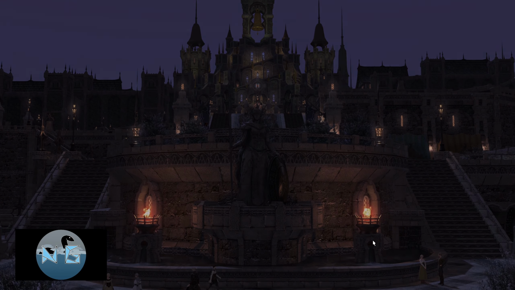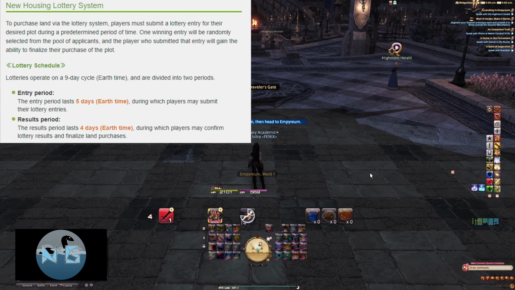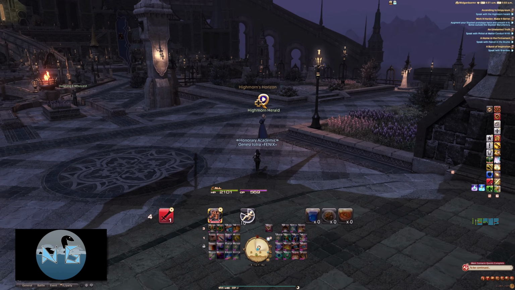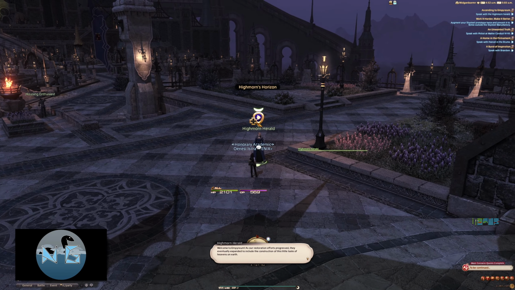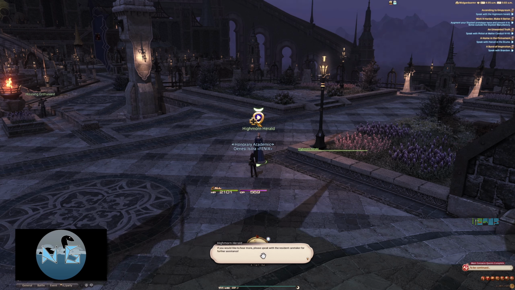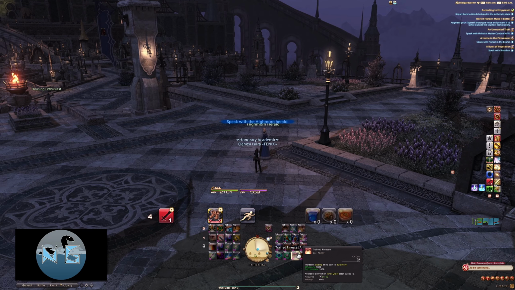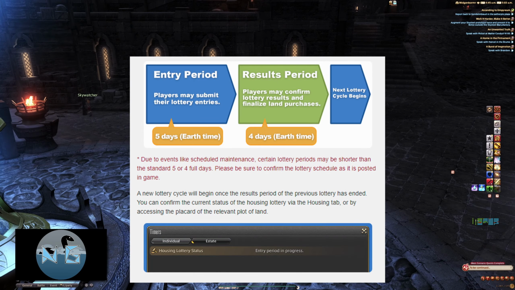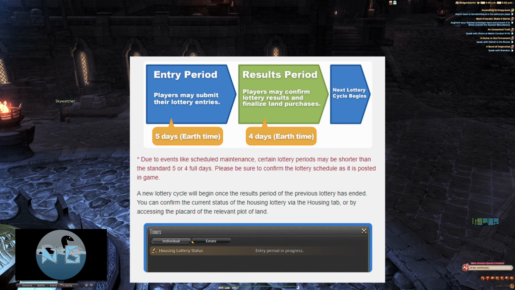We have new, solid information on how the lottery system is going to work. Each plot will have two separate periods, an entry period and a results period. Players wanting to purchase a plot will submit their entry into the lottery during the entry period. The entry period will last 5 Earth days. Once these 5 days are up, one winning entry will be randomly selected from the lottery applicants. That player will then have the duration of the results period to claim their house. The results period will last 4 Earth days. The entire cycle will last 9 days.